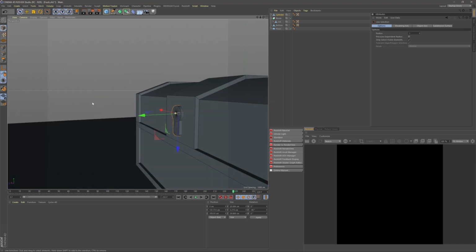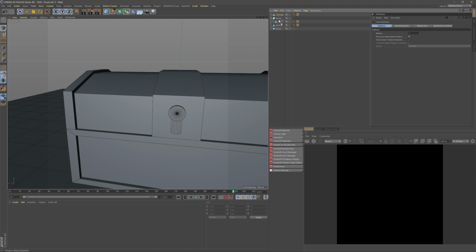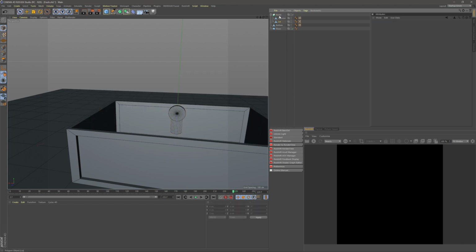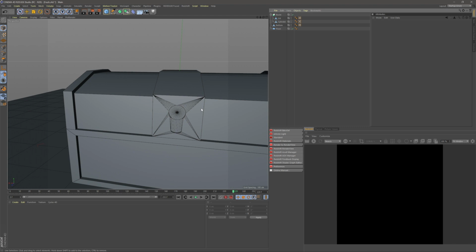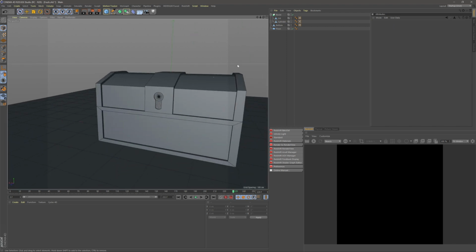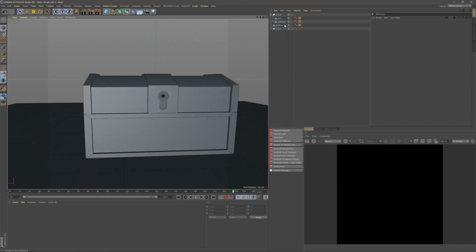I might go quite a large keyhole on this. So now I want to drag this into my ball. You want the lid on top and your key on the bottom. And in our ball, I'm going to go ahead and hide new objects to clean this up. And you see now we have a chest with a very large keyhole.